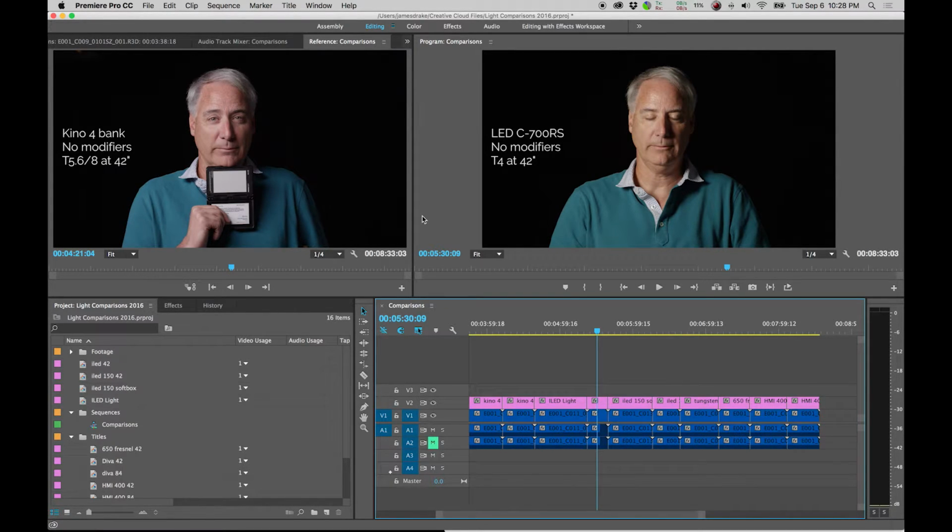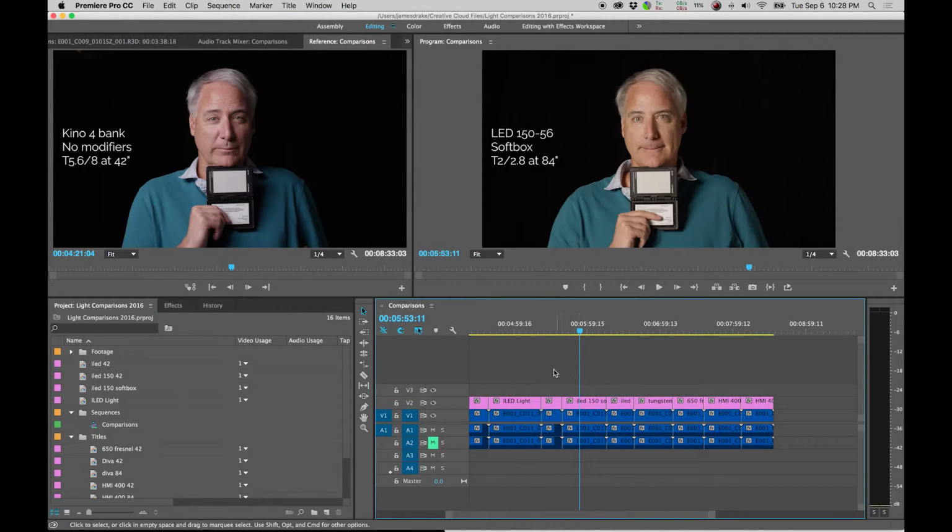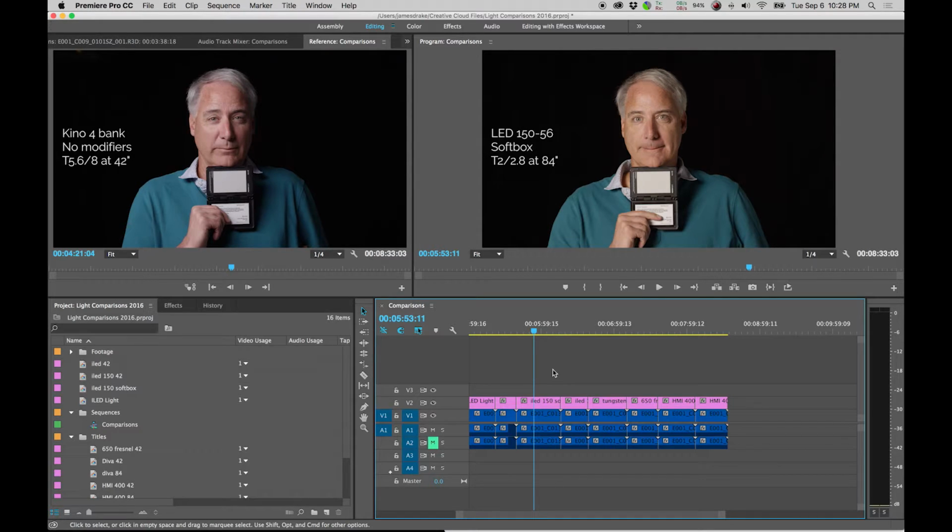But again, this is kind of testing if you had these lights on hand and you set them up on a stand that was not supposed to rhyme, what would they look like? Next up, we got Dave's ILED softbox. And this is an interesting test.